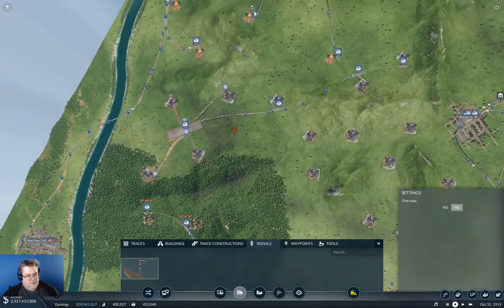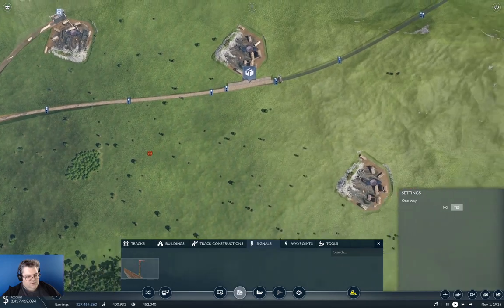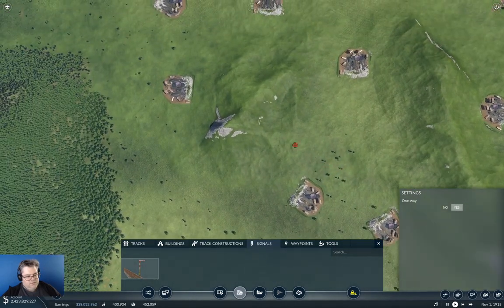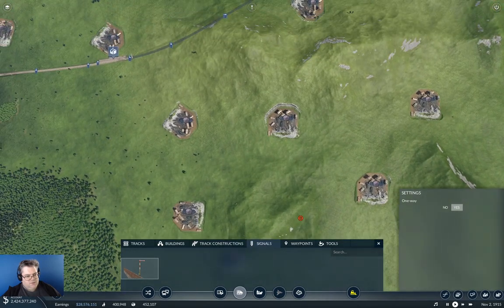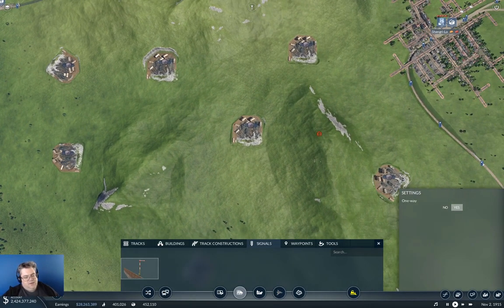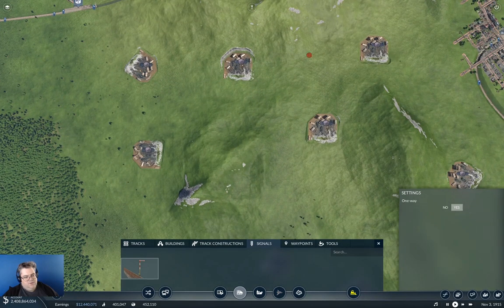Okay. Now, what do we want to do here? What do we need to do? Well, I need... Okay, if I were to put... I think I can get three stations here to cover these five. I think.